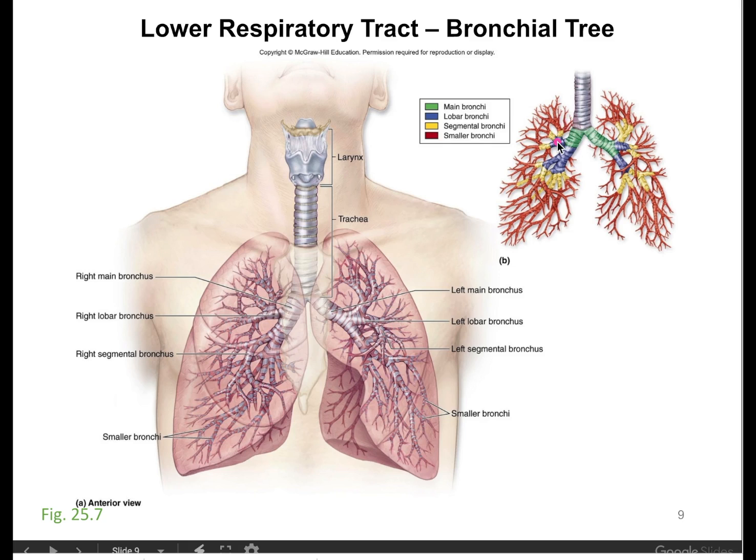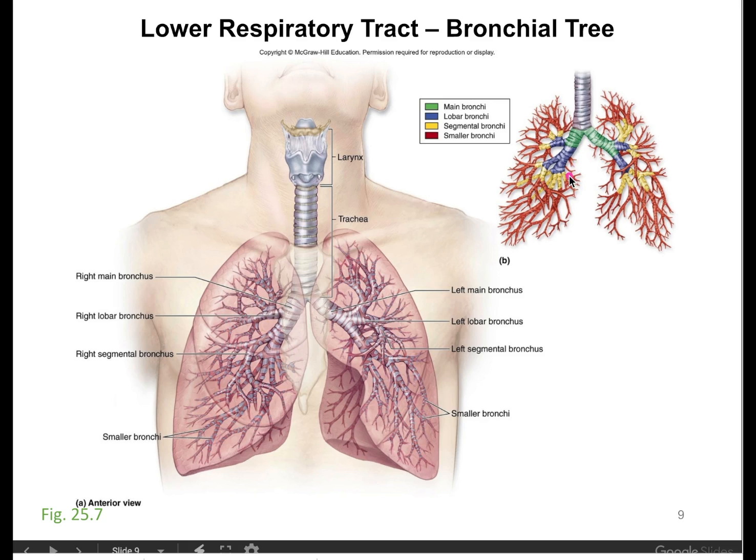And then on the right, those main bronchi are going to give way to 3 smaller lobar bronchi. And the lobar are also called the secondary bronchi. There are 3 of them on the right and 2 of them on the left. So they correlate with the amount of lobes there are. So we'll learn that there are 3 lobes of the lungs on the right and 2 on the left. Kind of like in the heart where we have the valves, the tricuspid on the right and the bicuspid on the left. Kind of follows the same pattern.